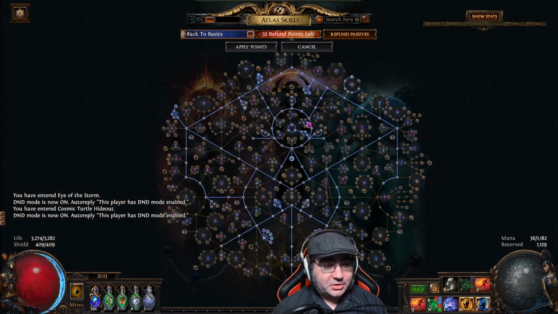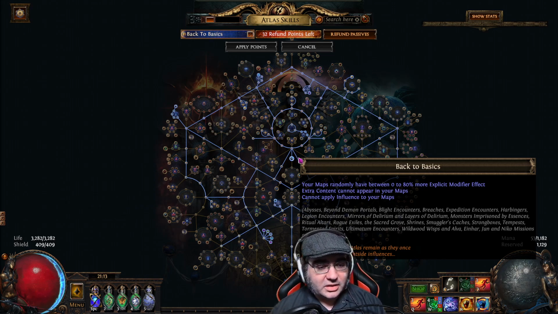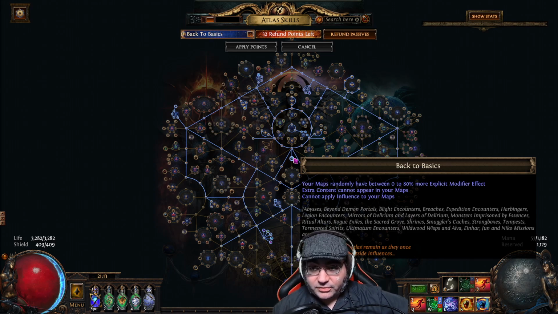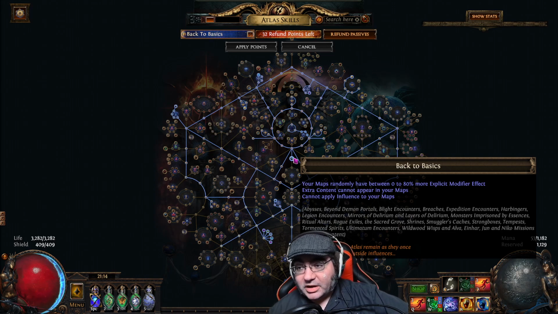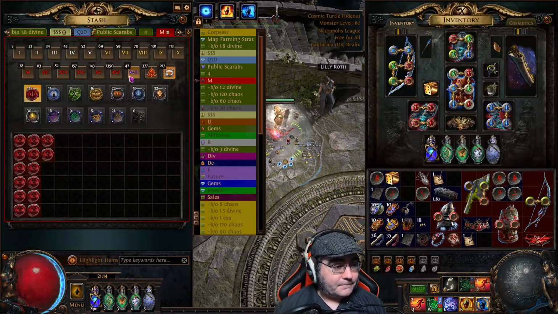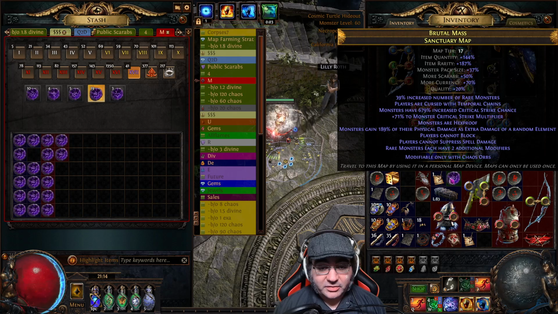So this particular Atlas tree, and this is getting deleted next patch, the idea behind this version is basically every node that could possibly increase the chance of scarabs you get, right? You hide all of the league mechanics and increase the chances of stuff that can show up here. And then you see this line that says extra content cannot appear in your maps. But that doesn't apply to the tier 17 modifiers. So tier 17 maps are maps that have these unique modifiers.